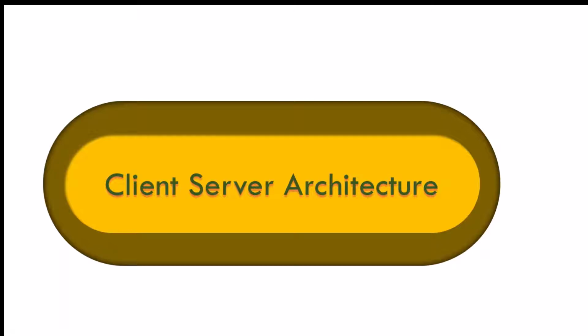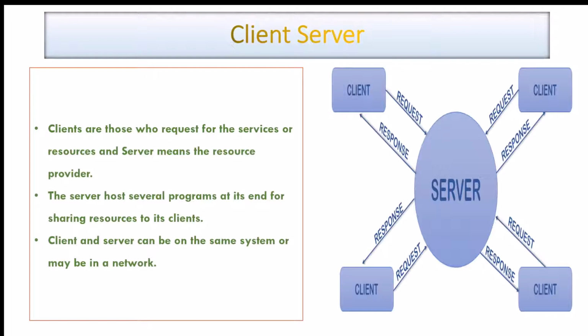In the client server model, the user interacts with the client. The client sends requests to the server to get the resources from the server, and the server services the client with the responses. This is the way the client server is operating. In this client server model, what happens? A number of clients are sending their requests to the server, and the server processes all these requests, and the response for every client will be sent by the server. That is the client server architecture.